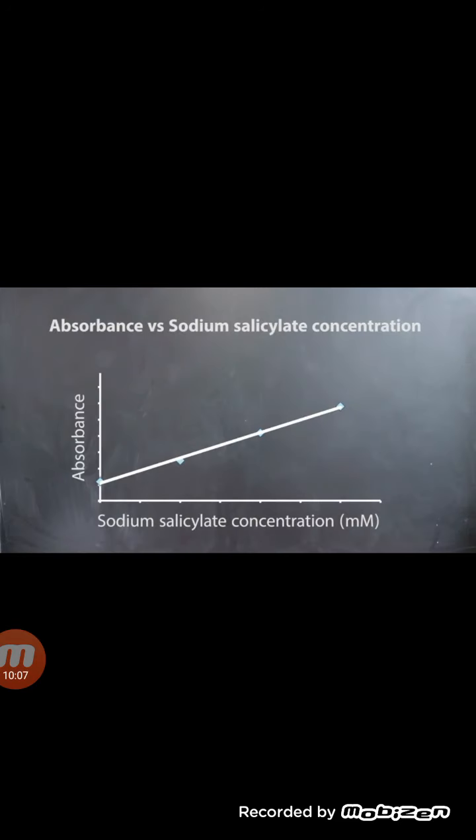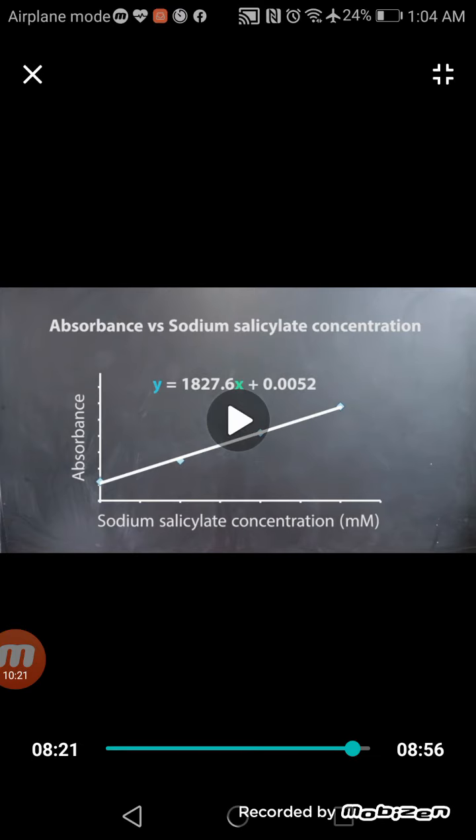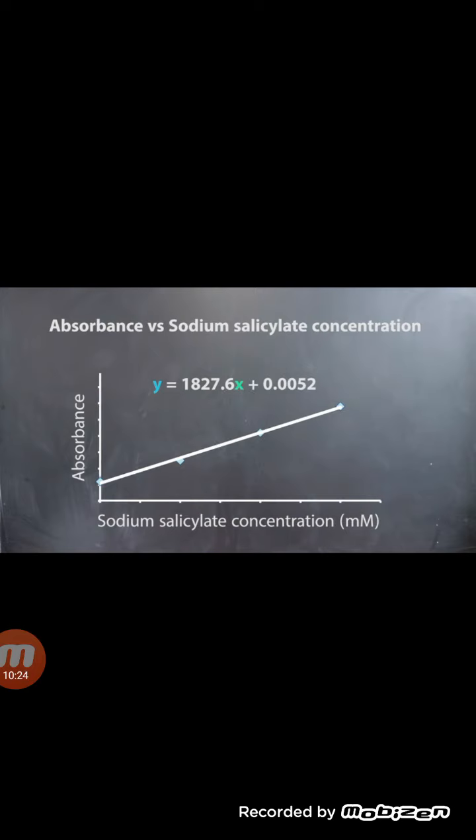To determine the concentration of the unknown tablet samples, you can use the formula for the standard curve plotted in part 1 of the experiment. Substitute y with the absorbance of the unknown sample and solve for x, which will be the concentration of the sodium salicylate. So if I go back to this equation, once I get the absorbance I substitute it for y, and x is the concentration, so I can solve the equation with one variable.